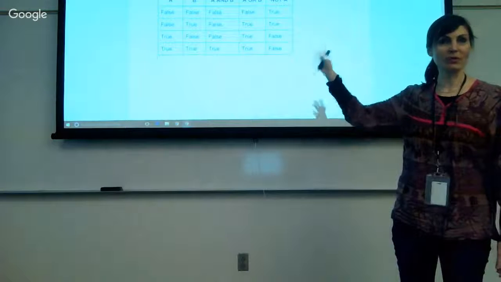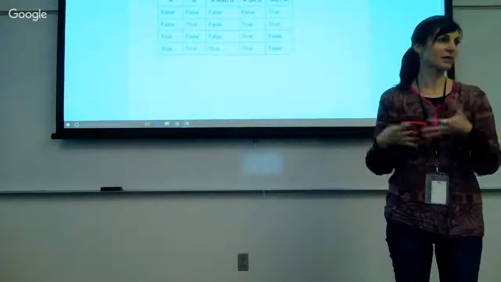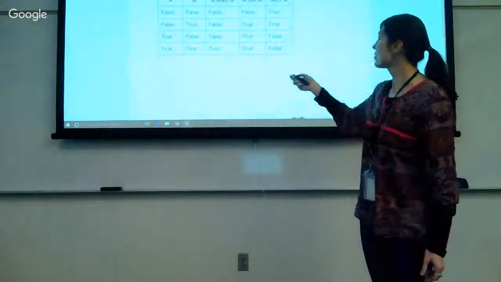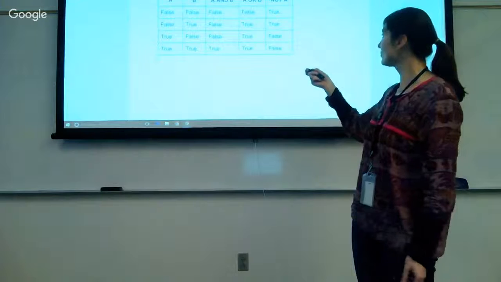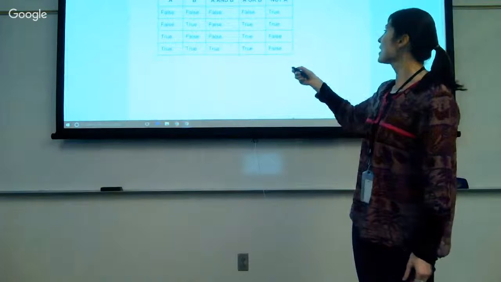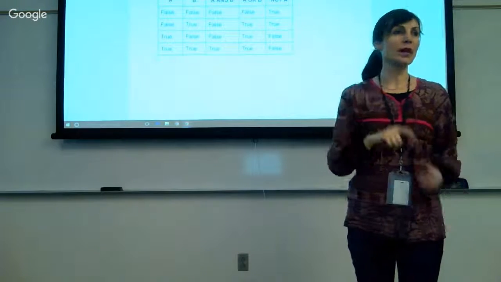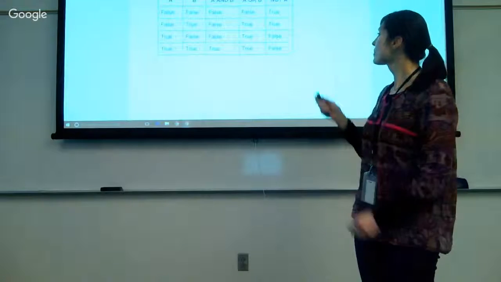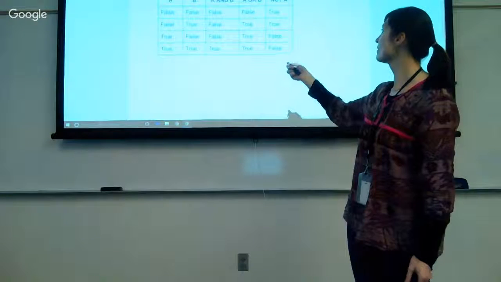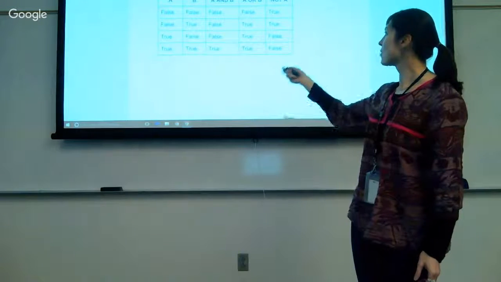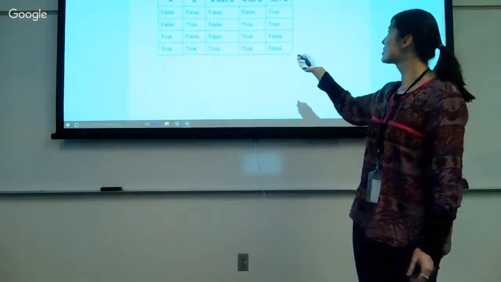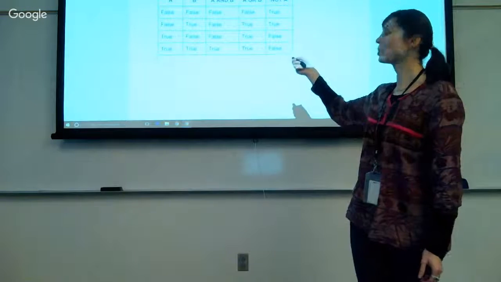So you need to know a little bit of logic so that you can succeed with decisions and loops as they are implemented in programming. So what you need to know is that if you have A and B, so two statements, one is A, one is B, and they have a value. So we learned about the Boolean type, which can only have one of two values, true and false. So there are some rules that govern how this works in logic. So for example, if you have A statement be false and B statement be false, then A and B, a logical AND, is also going to be false.